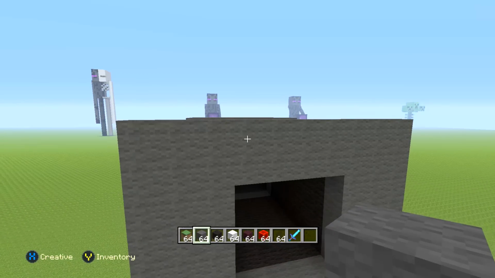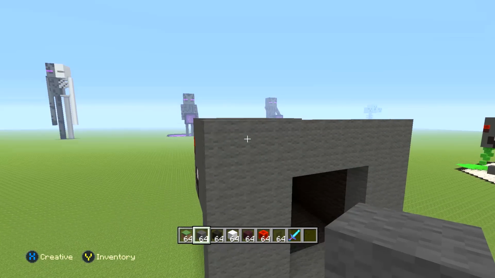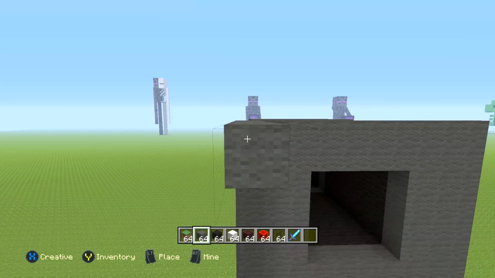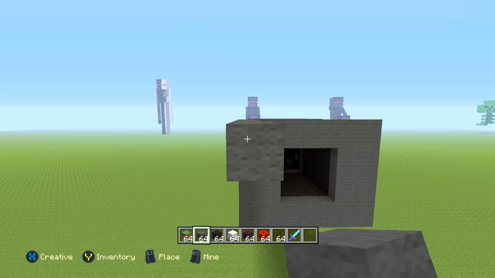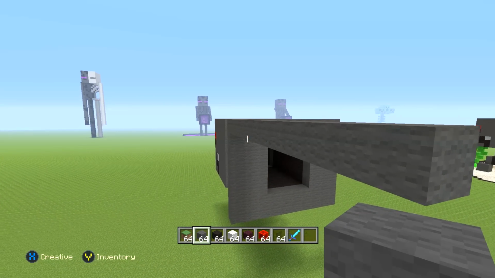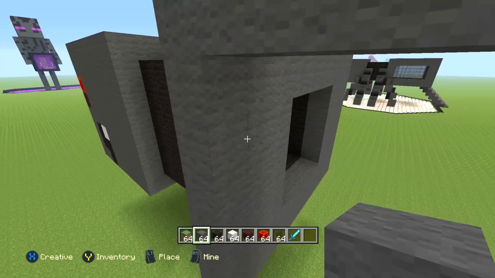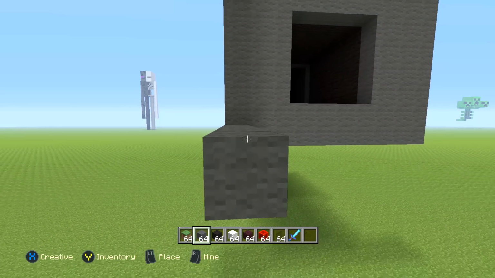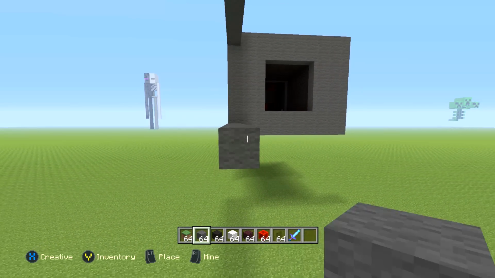Okay, and now what we're gonna do is we're gonna grab all the corners and extend them by 11. So we're gonna go 1, 2, 3, 4, 5, 6, 7, 8, 9, 10, 11, which would make it a total of 12 if you include the first one. Okay, same thing on the other corners. 1, 2, 3, 4, 5, 6, 7, 8, 9, 10, 11.